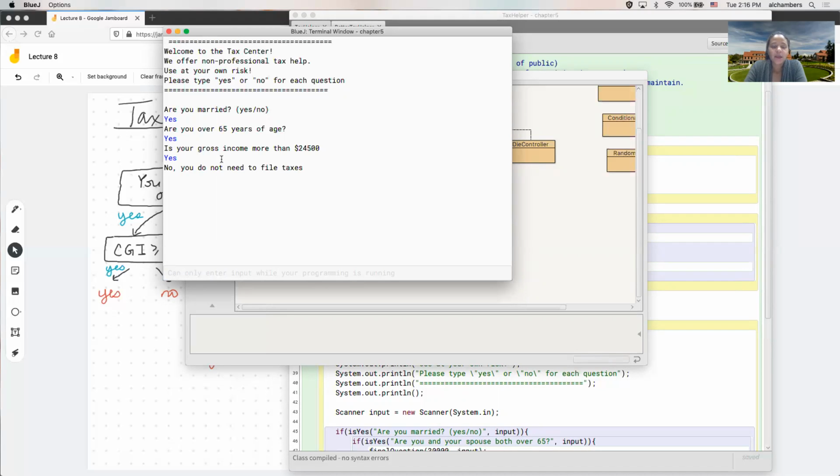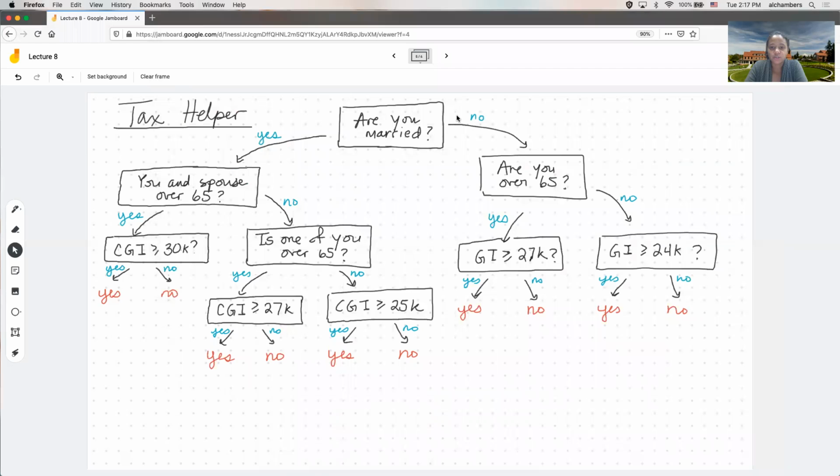So if you answer however you want, we specifically in our code tested for lowercase y-e-s, and anything else is false. So despite saying yes, inside our code, we're saying false because you did not type lowercase y-e-s. So in our flowchart, you actually followed this path. No, no, no.